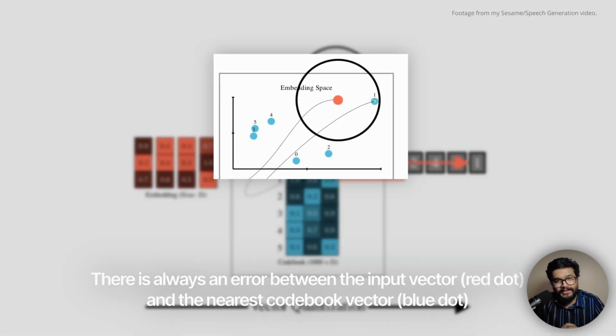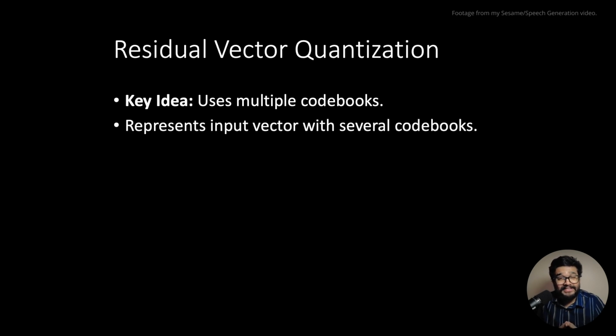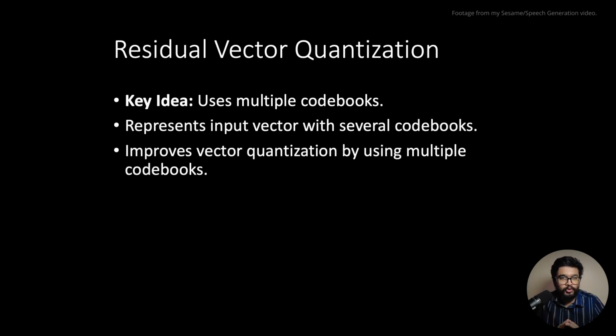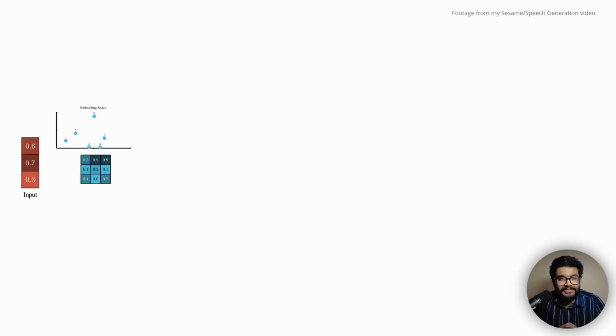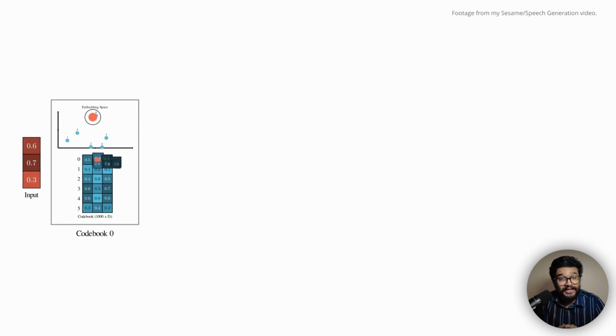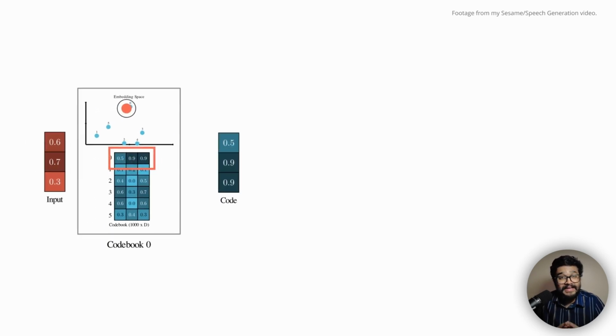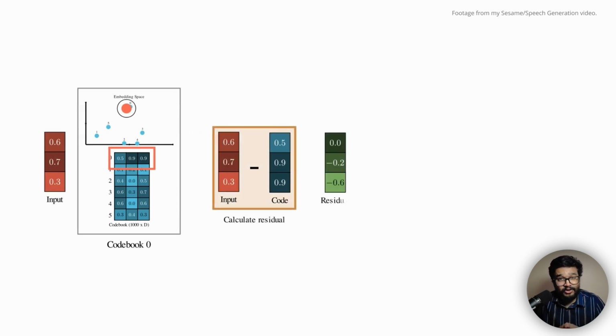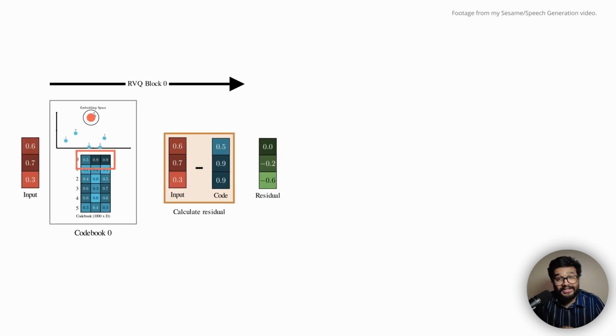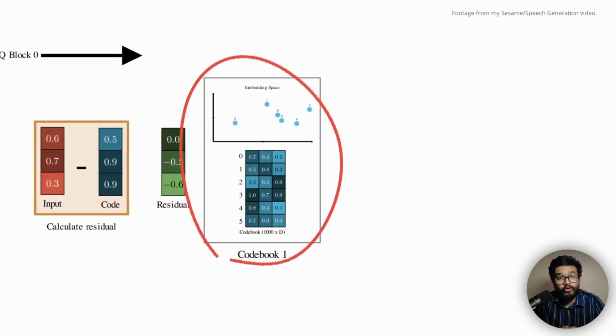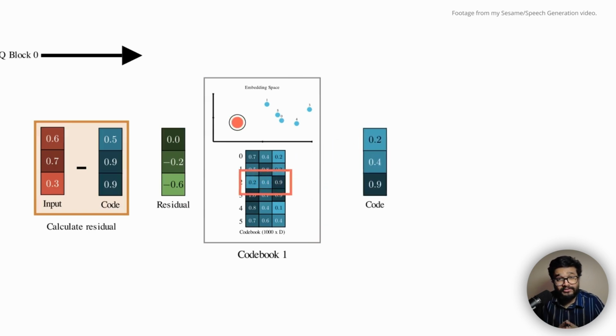The big idea of residual vector quantization is that it doesn't just stop at having one codebook. Instead, it tries to use multiple codebooks to represent the input vector. First, you quantize the original vector using the first codebook, as usual. Then you subtract that centroid from your original vector. This error you're left with is the residual that wasn't captured in the first quantization. Now take this residual and quantize it again using a second codebook full of brand new code vectors, again by snapping it to the nearest centroid of the second codebook.